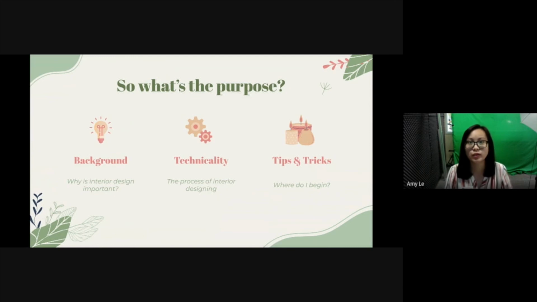So like I said, if you're just interested in doing this as a side project to improve your home, for an example. There will be a lot of technical information that I'm going to present, and I don't want this to scare you, but instead I just want to show you how interior design is more than just the pretty presentations that you see on magazines and home improvement TV shows.